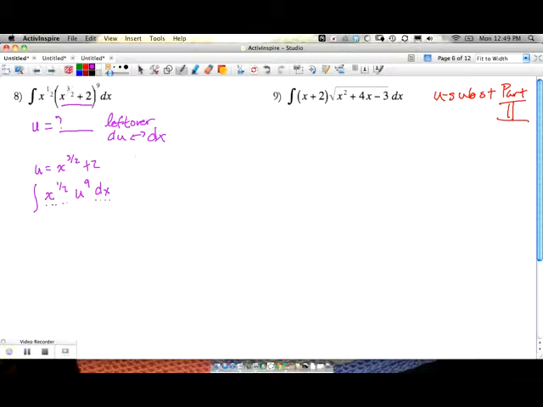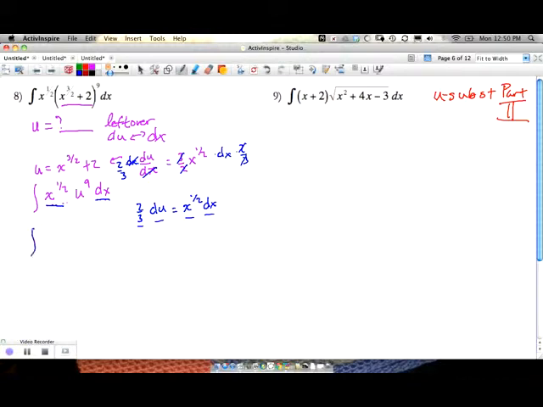Well, I take the derivative of my original statement here. So then I'm going to have du dx equals 3 halves x to the 1 half, then we've got the plus 2 there. So the goal is I need to have x to the 1 half dx. Well, I can multiply both sides by a dx and by the reciprocal of this 3 halves, which would be 2/3. So that gets rid of the 3 halves on that side and the dx on the other side. That means that 2/3 and a du will replace the x to the 1 half and the dx.